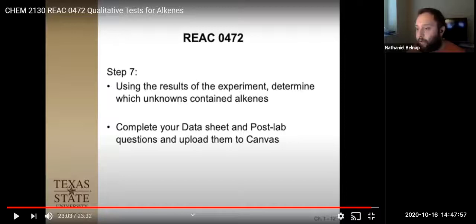And Christine, so for the pre-lab, I know you guys turned that in. So just do the best you can, because I don't have a lot of time to go through it with you. But if you go to the lab manual, there are some examples. So just keep in mind that the bromine is just going to react with the 2 carbons across the double bond. So whatever you have there, as long as it has that, then it should be right. But if you're adding carbons and stuff like that, then it's probably not right.